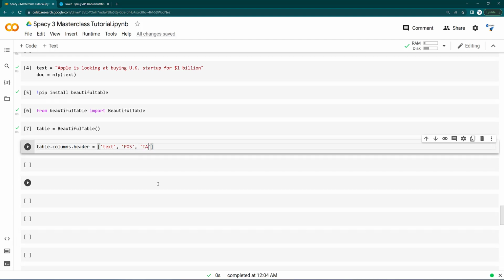Thereafter we had this tagging value there, and then we had this dependency parsing there. There are other attributes as well, like the shape attribute. I'll show you in that attribute list what this is. And we are also going to access is_alpha. This is_alpha says whether a particular token is alphabetic, or is it numeric or alphanumeric. All right, so that says is_alpha.